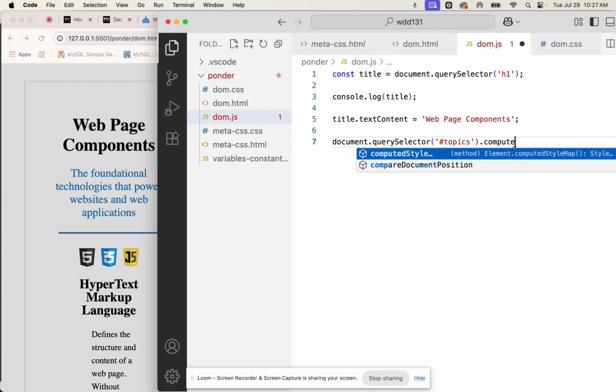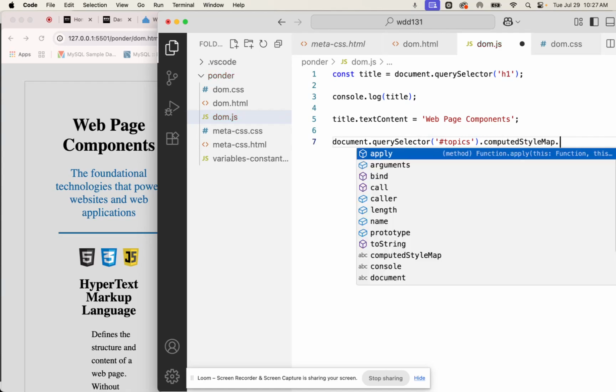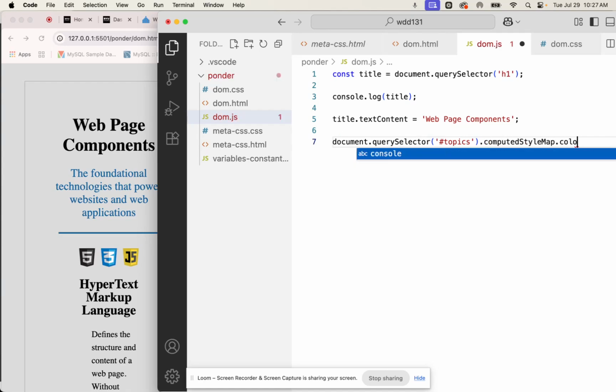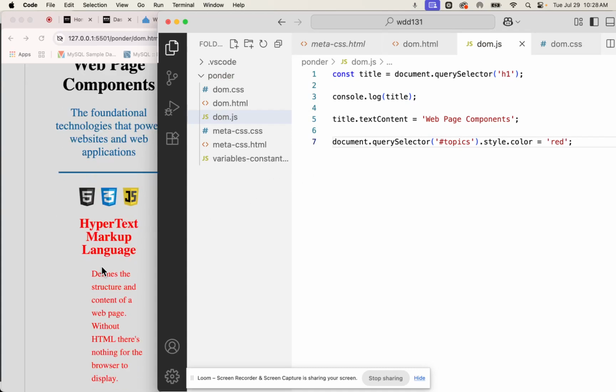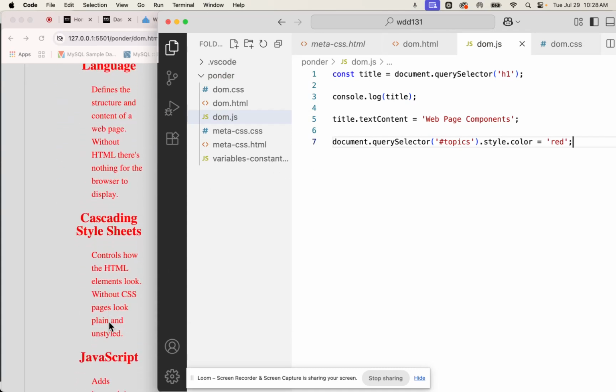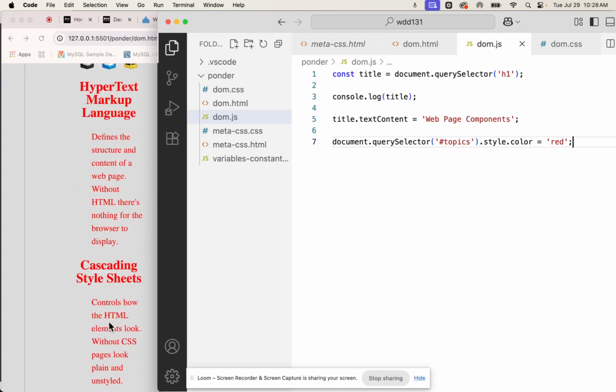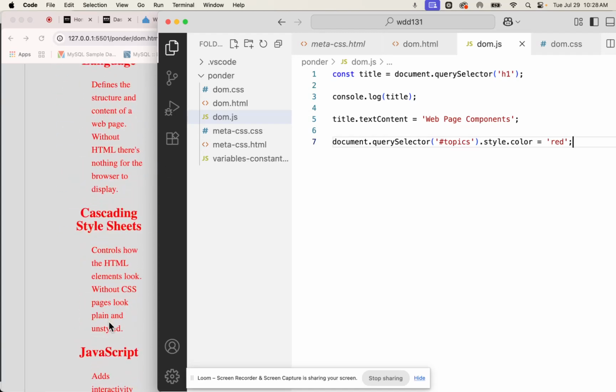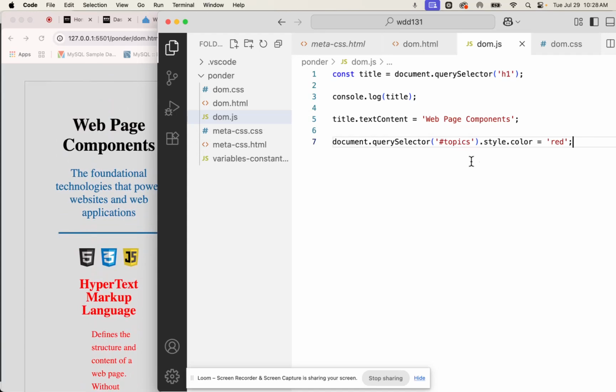Well, it tried to help me. Sometimes auto help is not helpful. Okay. And we're going to assign that the color red. We save that, we'll see that that whole topics div inherits that whole color of the font to be red. So again, I could have put this into a variable.